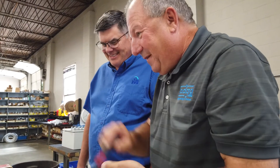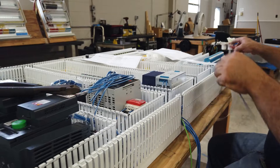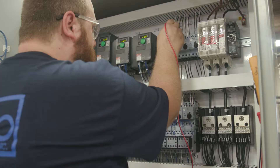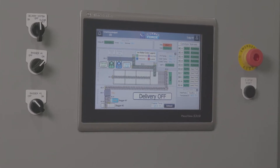One of the things that we pride ourselves on is providing simple solutions to complex problems. We will really try to narrow it down and meet the needs of the customer with the most cost-effective, easiest to implement solution. We'll do the assembly here, the testing, programming, and then it'll go out in the field and we will go out in the field and start it up.